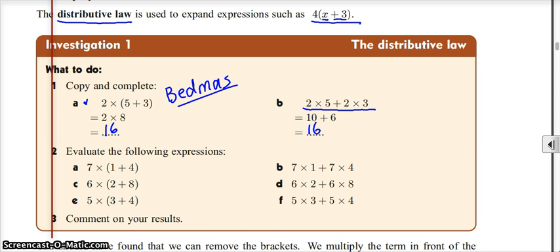Just on that scrap bit of paper that I asked you to get organised to start with, can you just do A to F, please? Just on a scrap bit of paper. It doesn't have to be overly neat. I'll do the first one for us together. Obviously, we're using bedmass, so we're thinking about this first. I'll give you a couple of minutes on that.